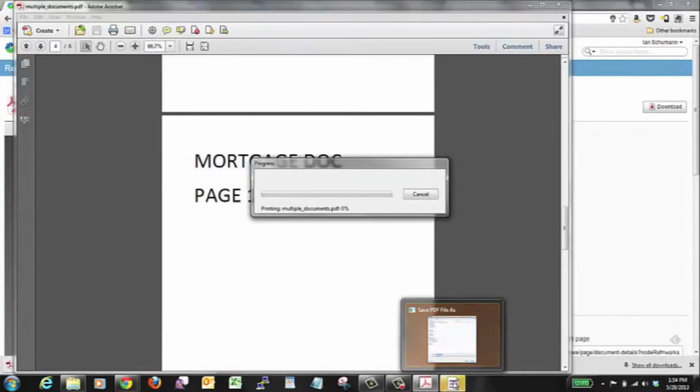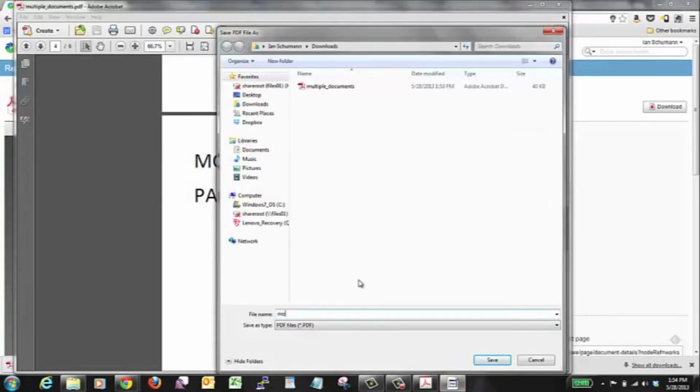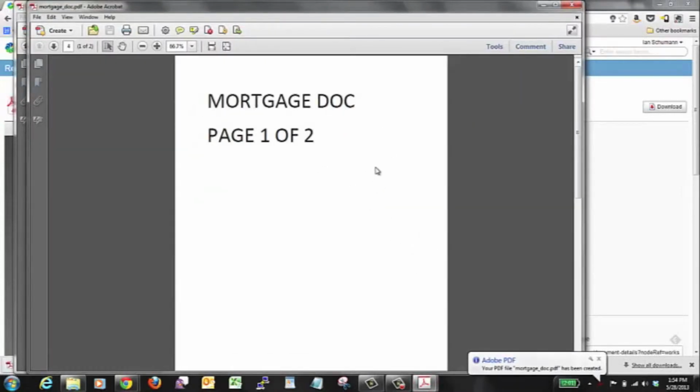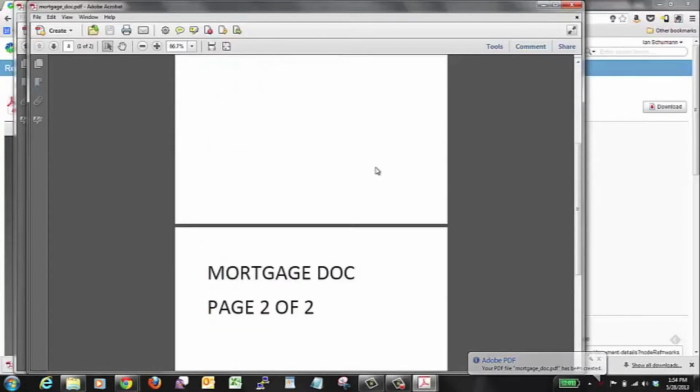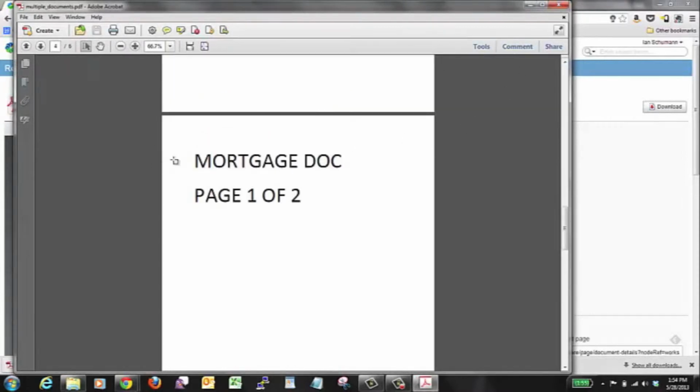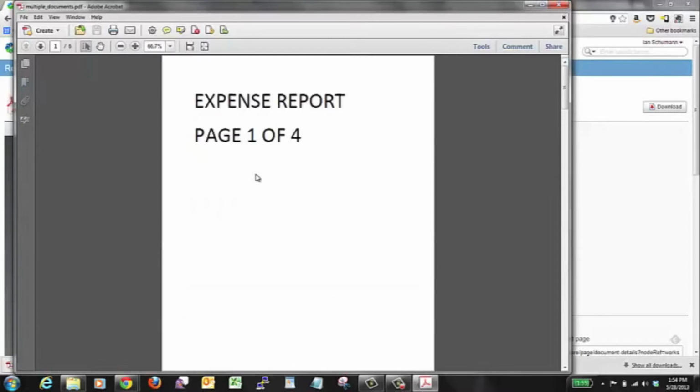And a save dialog will come up here. I'll go ahead and call this mortgage doc. And we can save that. It'll print to PDF. And then the new document comes up automatically. And we can see if we scrub through this, it's just 2 pages. And it's just the mortgage document. So we could re-ingest this. We could re-upload it to the Alfresco repository. And this would be, of course, a separate resource now in the repository. So we'll get rid of that. And we're back in our original file here.